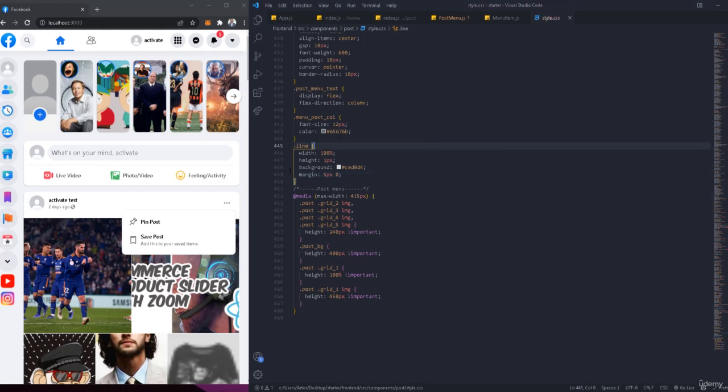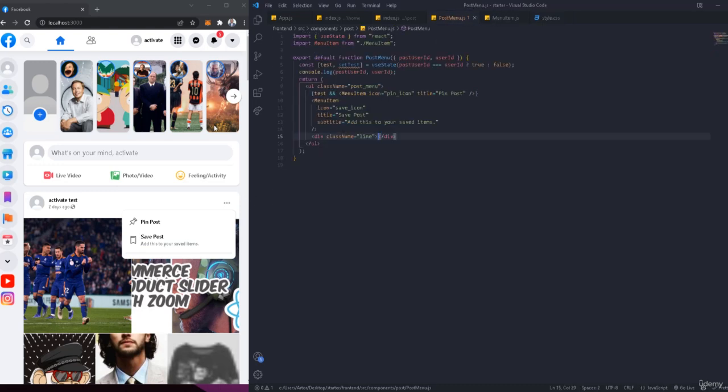Okay, so why is it not showing? Okay, sure now. So this is the line. Now we can continue and see what the rest we're going to have. So simply go back to the post menu. We're going to have the edit post, and the edit post is going to be like this one. It's going to show only when I am the owner of that post. So this is going to be the edit icon, and this is going to be edit post, like that. And let me see if we have any submenu or anything. We probably don't have it.